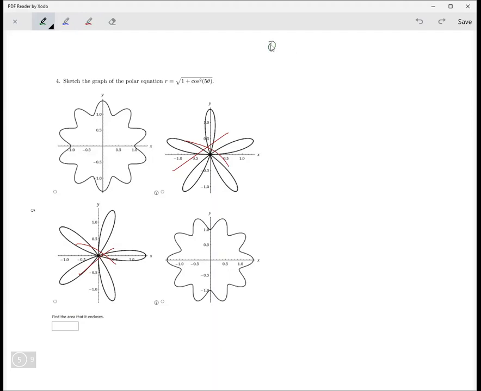We can always just plot some points. So if theta is 0, then we have the square root of 1 plus cosine squared of 0. Now cosine of 0 is 1. Squared is going to give you 1, so that's going to be the square root of 2. So this starting point out here is going to be at root 2. This is at 1, so that's off. And this looks like it could be root 2 though. But this is definitely not it. So that's out. And then this point works.